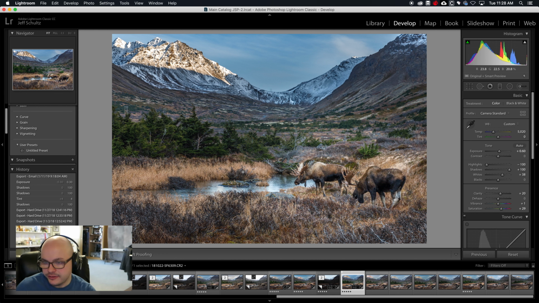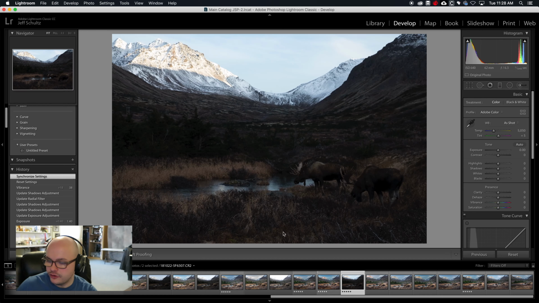What Jeff said was that he didn't have his graduated neutral density filters, which is the kind of filter he uses a lot while shooting, to use while shooting this image. And so what we ended up with was a shot with a lot of contrast. And this is the shot as it came out of the camera.